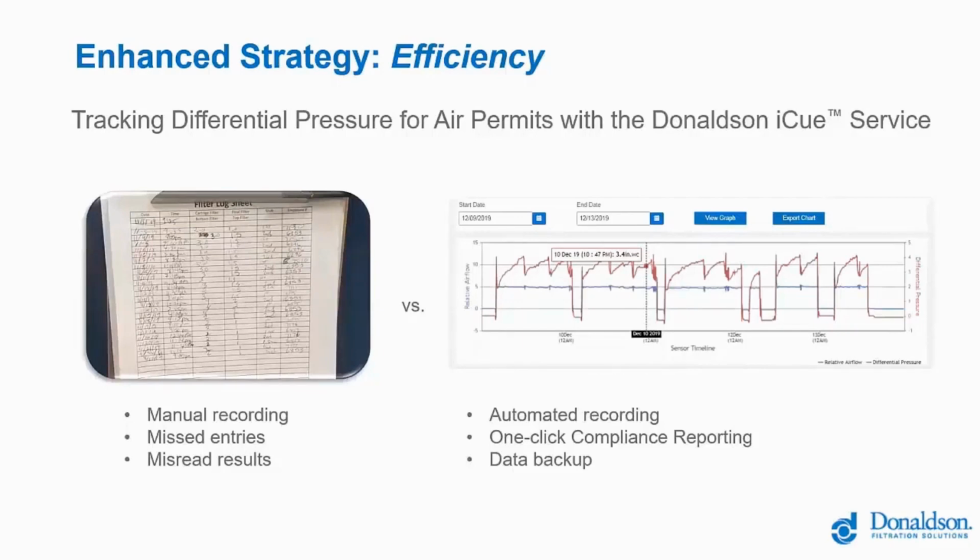And being that all this data is required by compliance, we don't want to have a lot of steps in it that are prone to human error. So now when we replace that system with a connected solution, we're automatically collecting that differential pressure in the system. It's being stored for historical purposes. It can go back and be viewed and graphed. And then with one click, you can export that data to a spreadsheet. So as long as you have a properly working sensor, you really have a foolproof way to capture your differential pressure data.